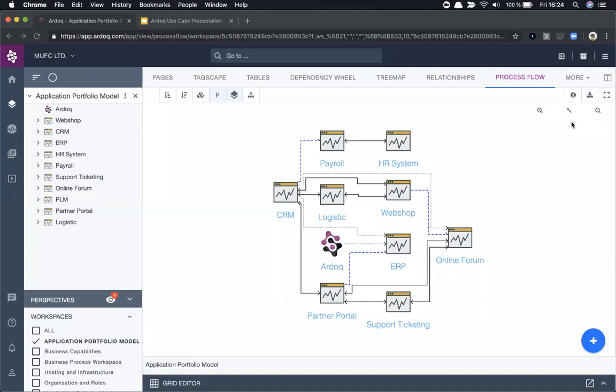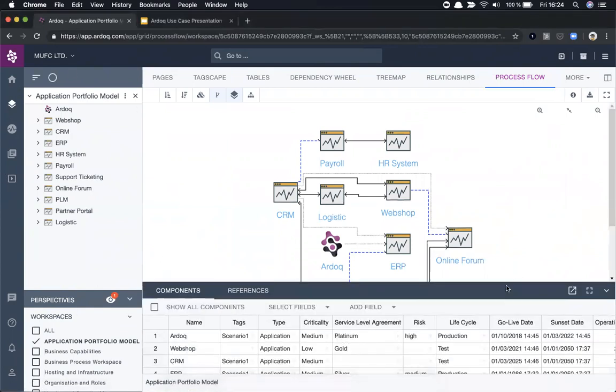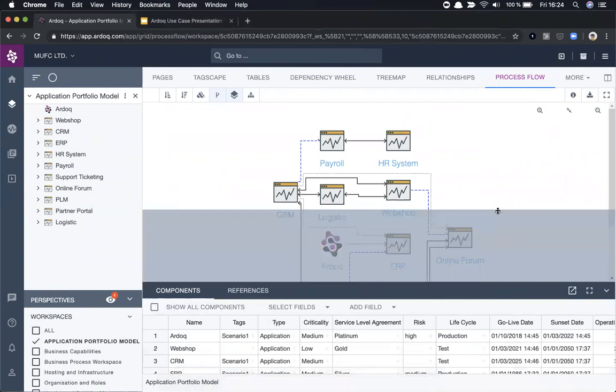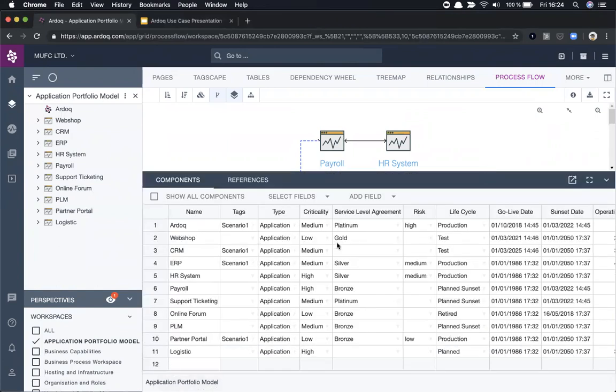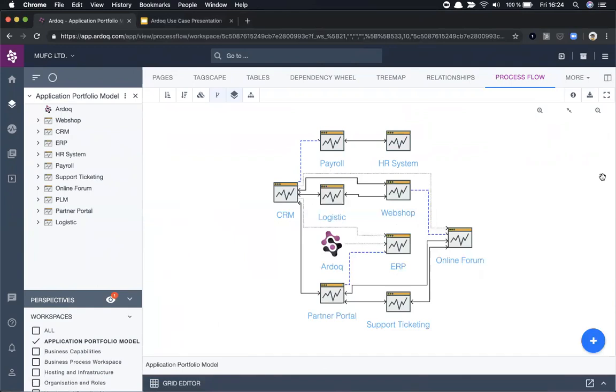What we can see here is an application portfolio. It's a quite simple one with 13 applications in total. They have all a few data points that we will be using through the demonstration. They have been tagged with different scenarios, they've been tagged with life cycle, and they've been tagged with go live dates and sunset dates. We'll use this to manipulate our data to perform scenario analysis, future state modeling, and impact analysis.